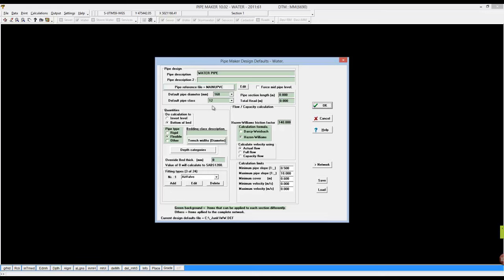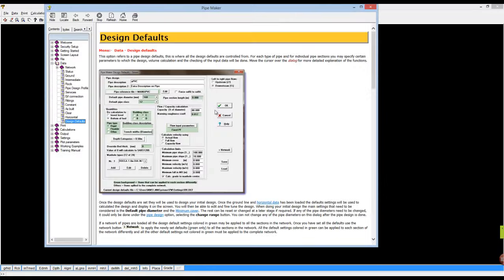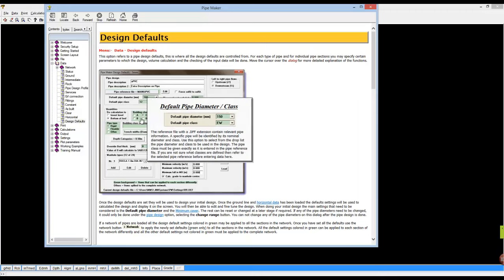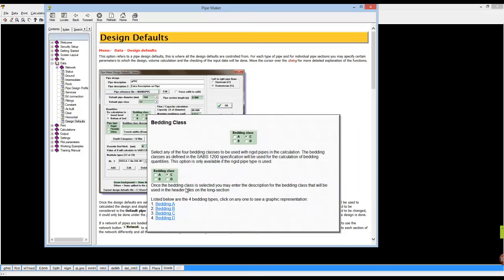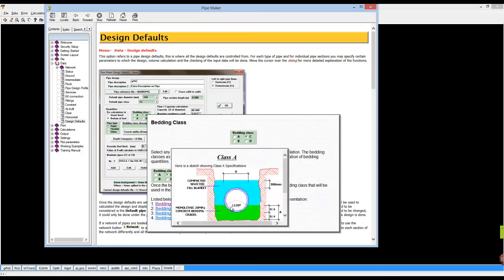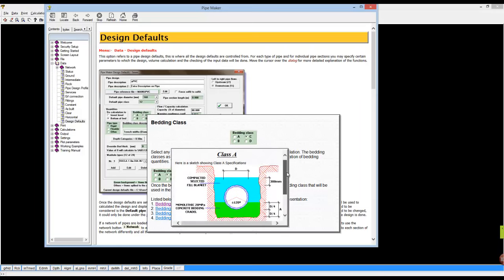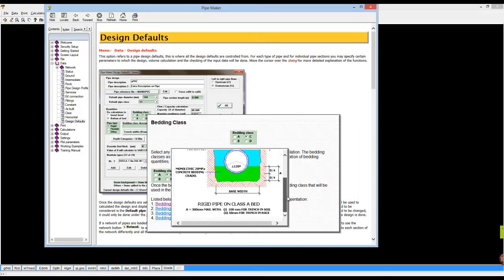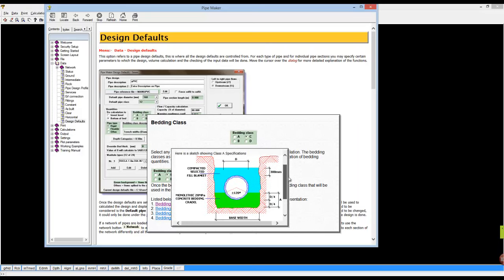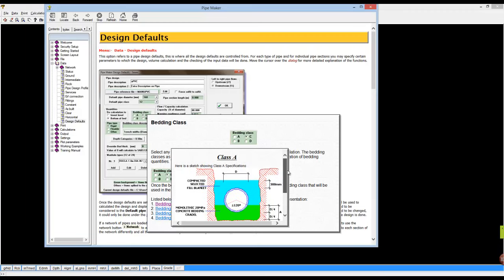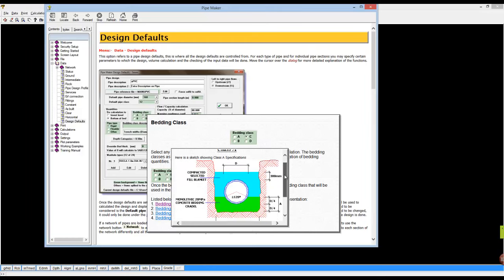and now it just wants to apply my settings. Now we can talk about each one of these, but I would recommend you read the help file there. It's quite simple. You just put your cursor on any one of these, it gives you information on the boxes. What you would want to look at is this bedding class. You have your different bedding classes, and that just defines the way that the pipe is placed, the type of bedding material, how it should be compacted, or what the granular bed or whatever bedding material is used.